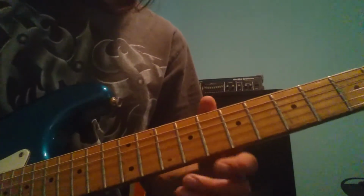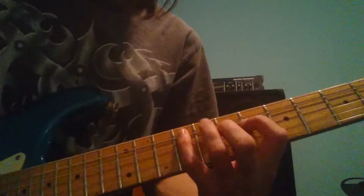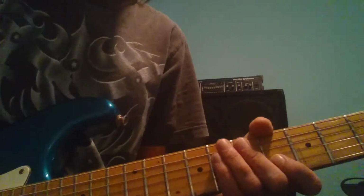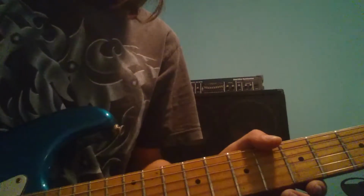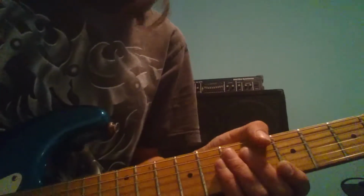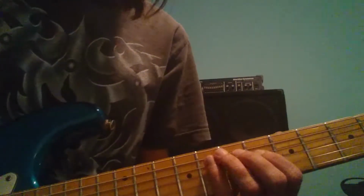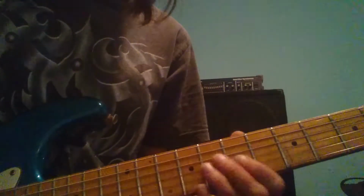Start to play with the pattern a little bit. When I say play with the pattern, I mean rearrange the notes instead of playing it straight through the pattern, because that's what improvisation is all about. It is simply just rearranging the notes. That's the basic principle of it. Okay, instead of playing the notes one way, you're playing a different way. Still E major scale.